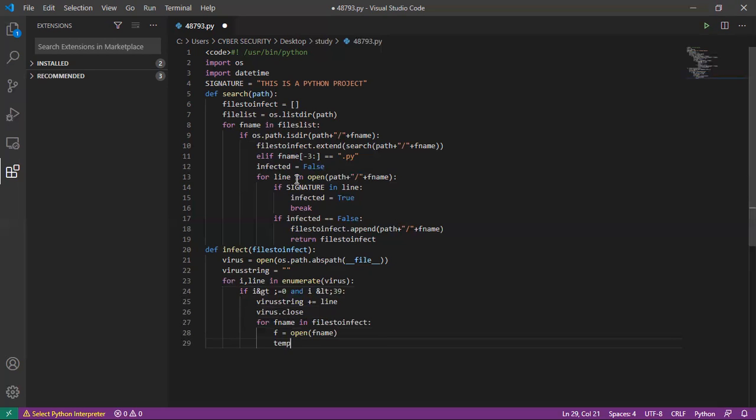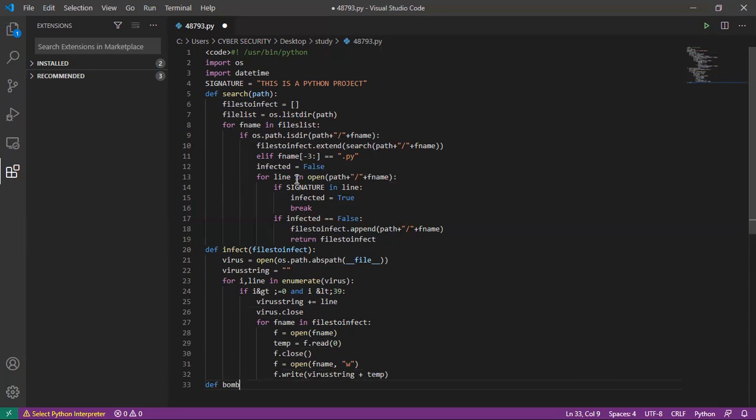Okay, so maybe we are having a temp. And after very last, we are having the bomb.